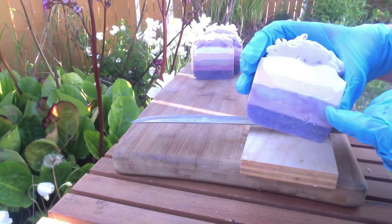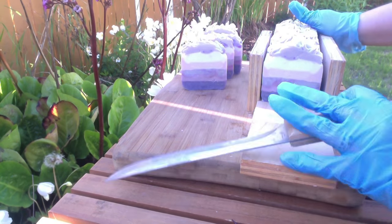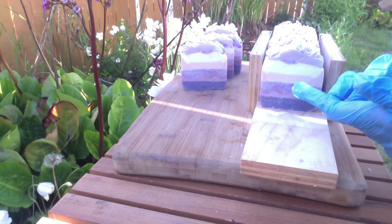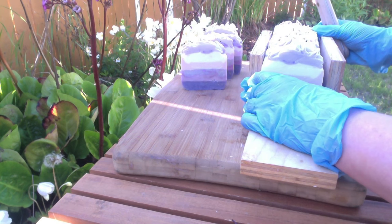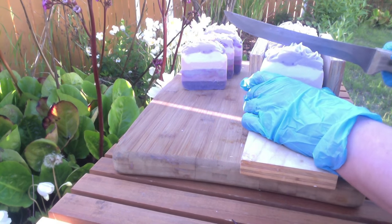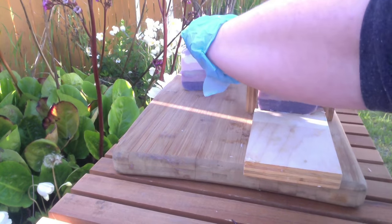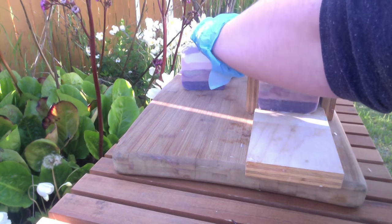Also, I don't think I mentioned it yet. I'm not happy with this color at all. This is not what I wanted. It's pretty obvious when you look at it that that's not right. That's not in the same scheme at all. It's a gray. I wanted a color, obviously, between these two pink purples. That's a gray. So it is not what I wanted, but you know, I think it's pretty. It actually adds some interest to the soap that maybe if I had gotten it perfect, it would actually be boring. So this is kind of an interesting look, having this little accent of gray show up in the middle of the soap.